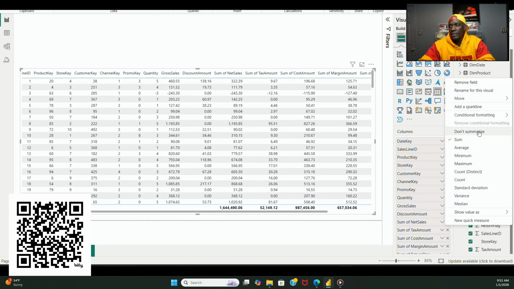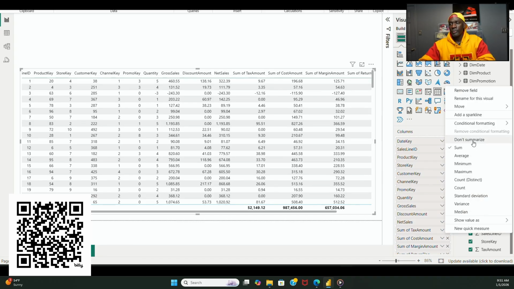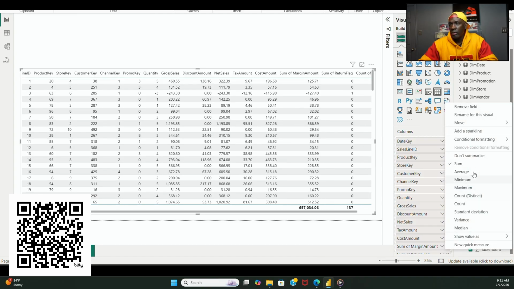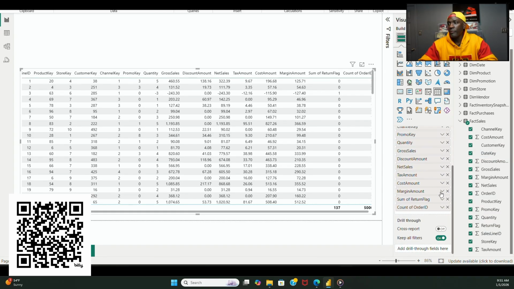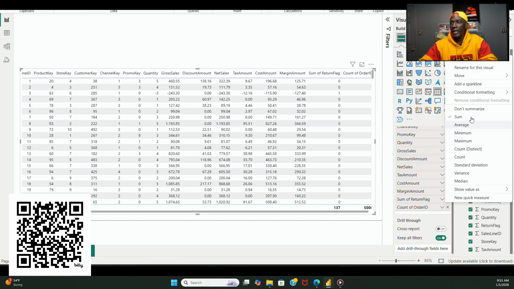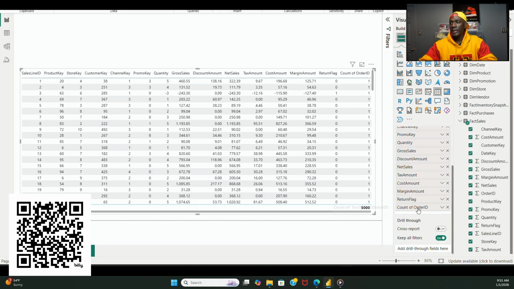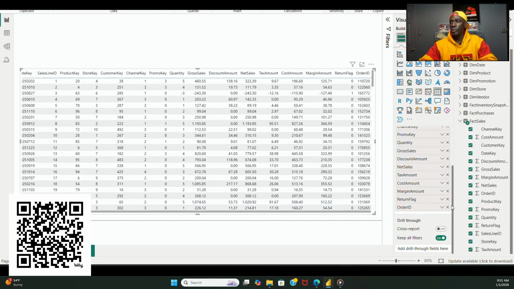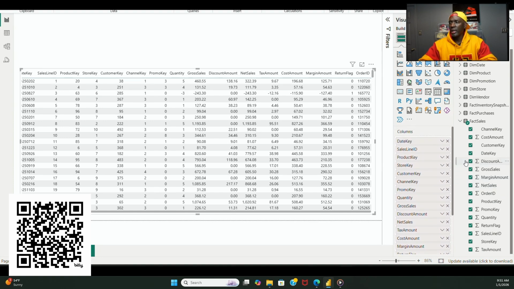And again, there are instances where you will want to summarize the data, and there are instances where you don't want to summarize the data. More often than not, when you're bringing in the initial table, you're not going to want to summarize the data. That's just my rule of thumb, not necessarily a rule that always works, because there are instances when you will get an idea of when to summarize the data and when not to. But my suggestion is, if you have to ask, don't summarize.